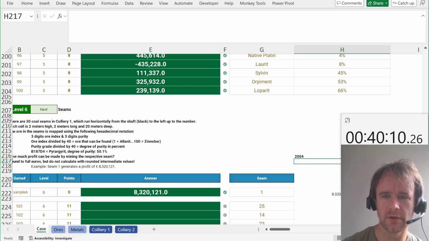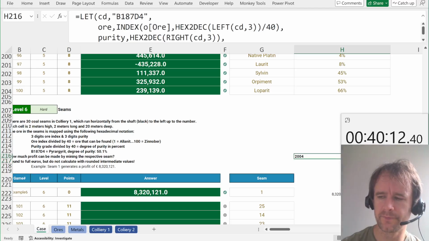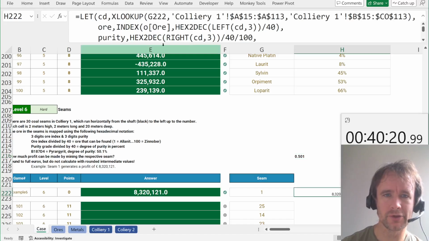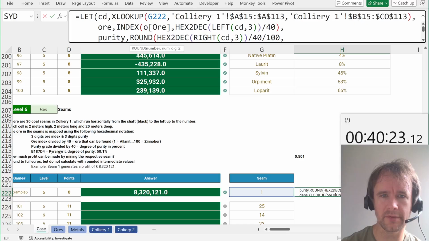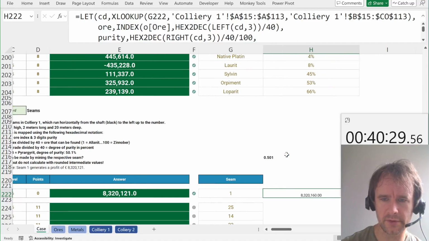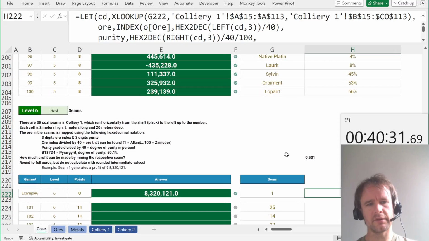So yeah. Try it, I guess. Round this 3 decimal places. 8338. No, that's worse. What the heck?